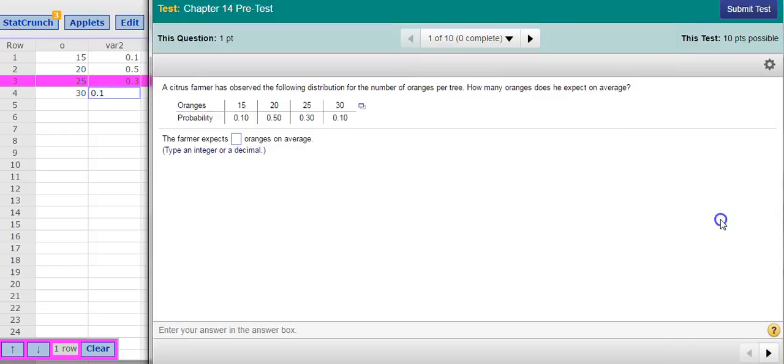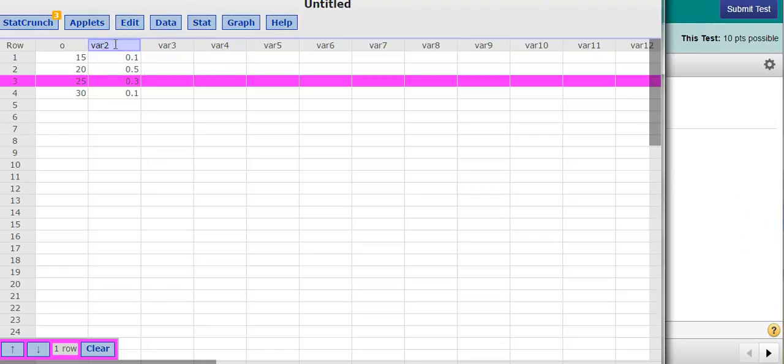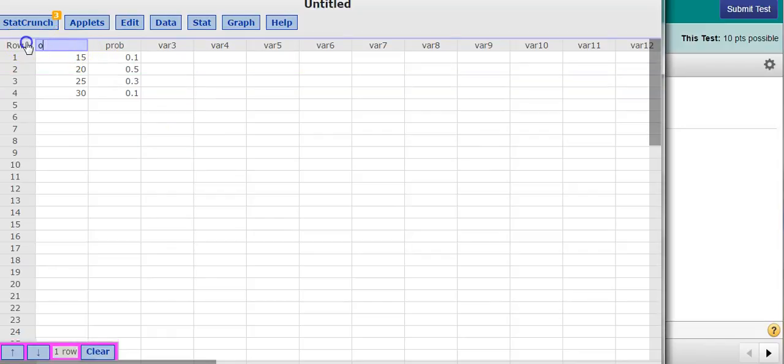Okay. So, just to remind yourself, let's say this is our probability. So you type the values in the first column, and then the corresponding probability in the second column.